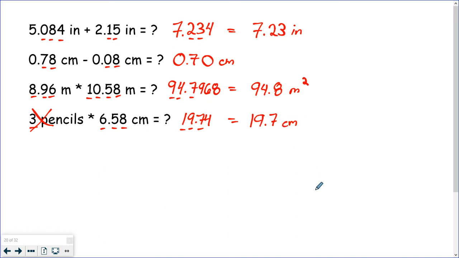I hope that helps for your significant figures. I'm going to stop the video here. I know it's not the rest of your note guide. You have conversions and metric on your note guide. I'll make another video so that you're not sitting watching a video the whole time here to walk you through metric conversions and how to do dimensional analysis. If you remember that from general chemistry, you don't need to watch that video. Just work through those practice problems on your note guide. If you don't remember that, look for that video posted on Google Classroom.